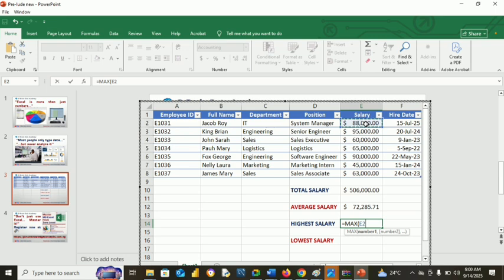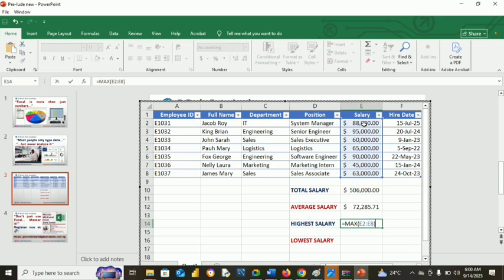Down to what? Down to E8. E2 to E8, so we have a colon in the middle, which represents from E2 to E8. And this is called the cell range, the cell range for this column.